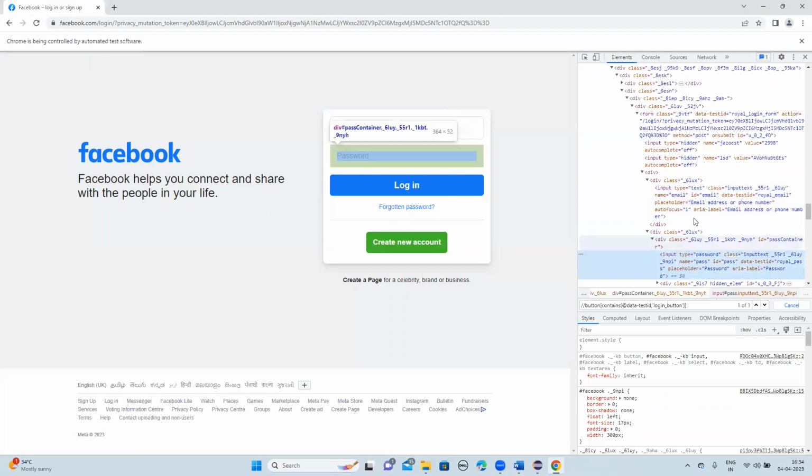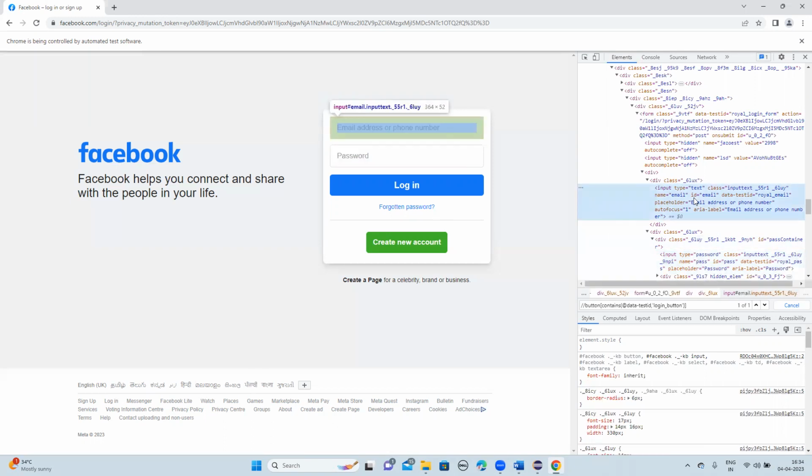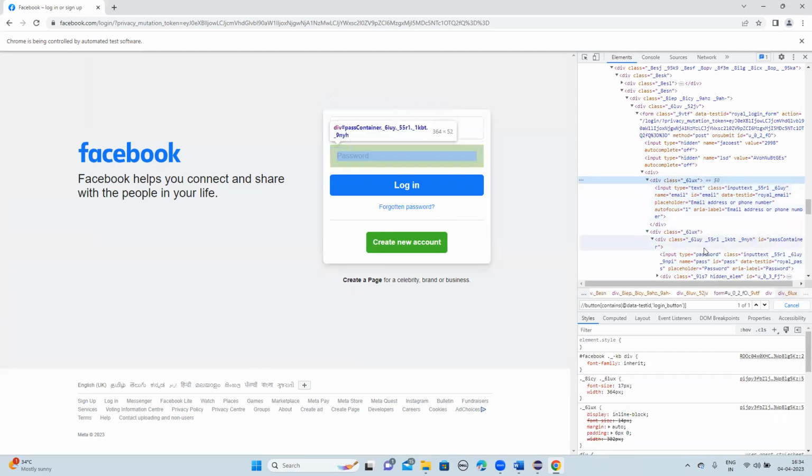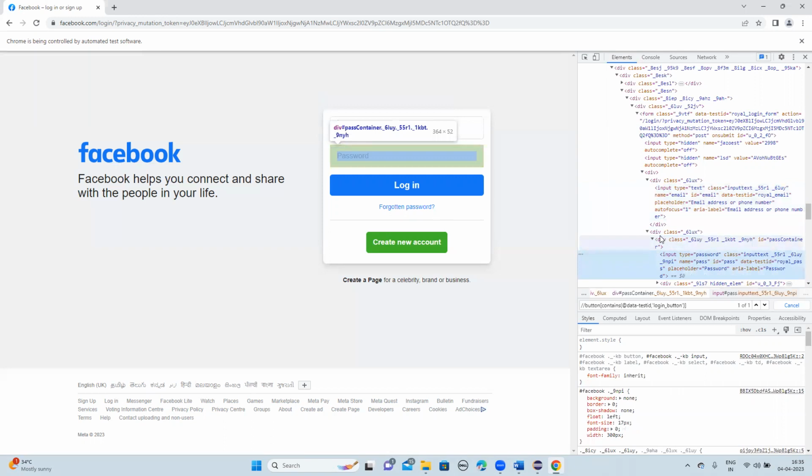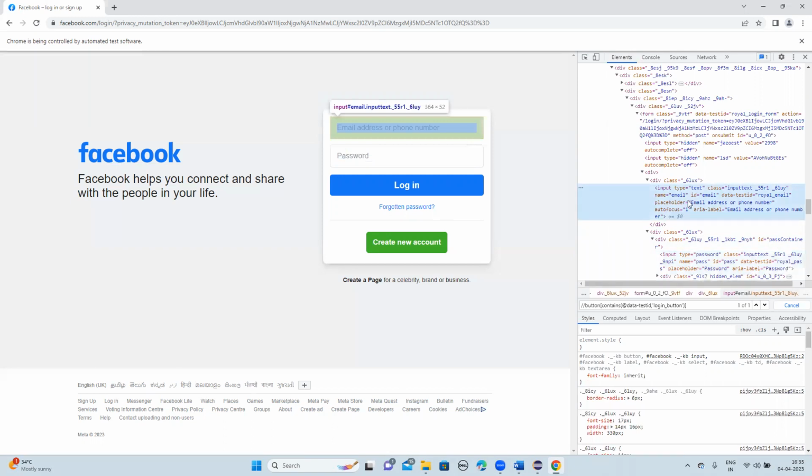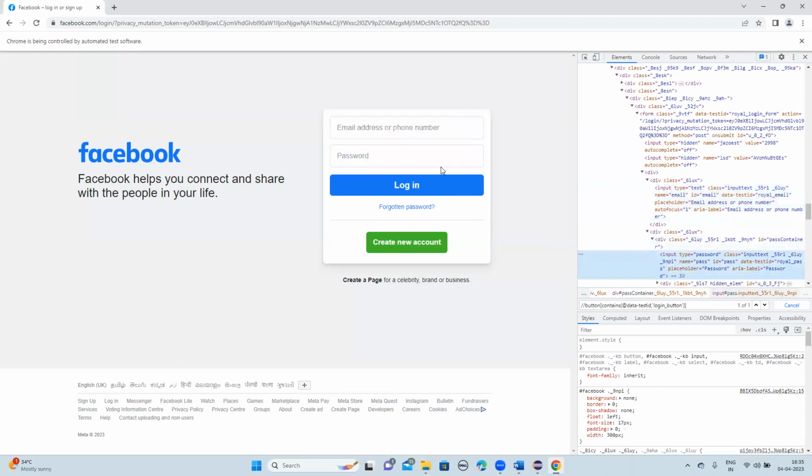See, is there any relation between these two elements here? Relation in the sense of parent and child relation. Is there any parent-child relation between this element and this element? No, right? This element's parent is a different one, and this input element's parent is a different one. Okay, both are at different levels. All of it clear? But still, I can identify this element by using this email text box. Now see that, this text box is displayed after this email.